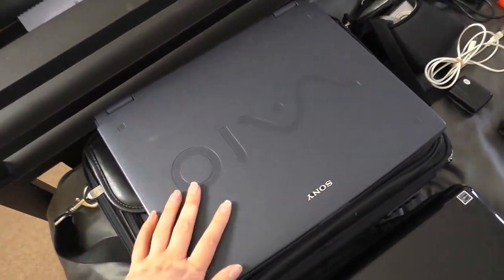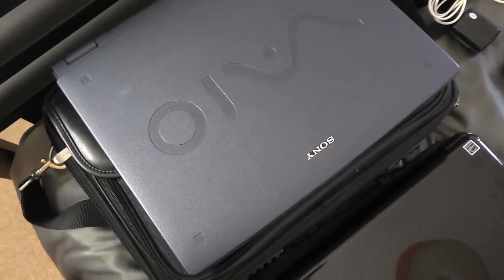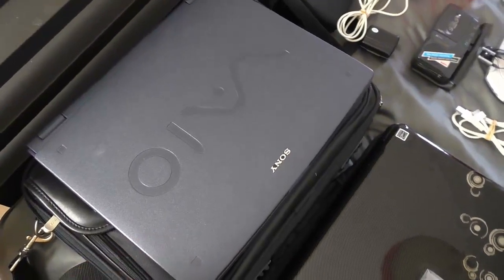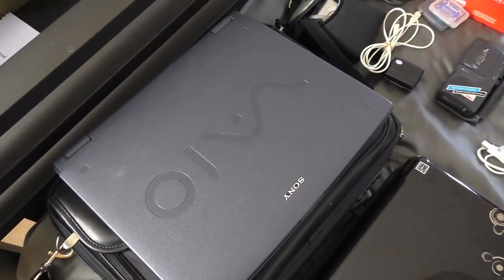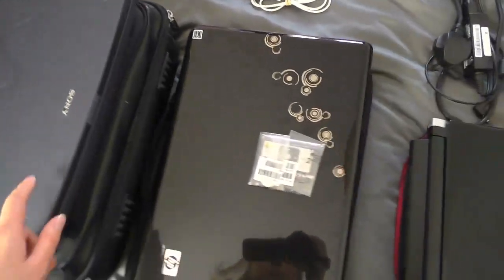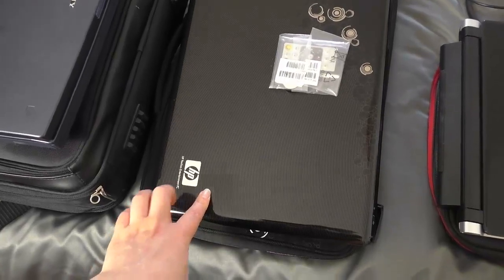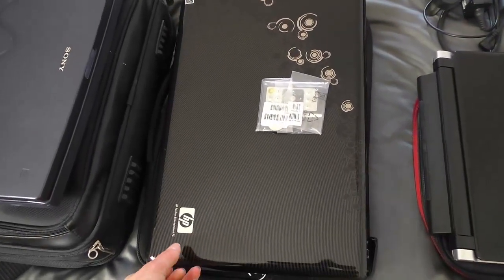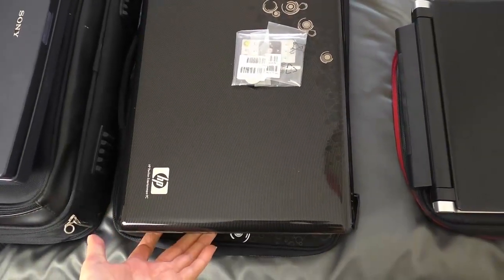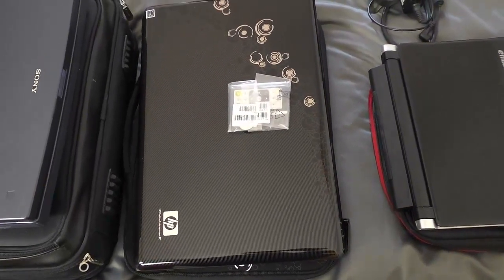This is my very first laptop. I think it has an 18 gigabyte hard drive which was separated into two 9 gigabyte hard drives, so you can imagine it was a very small storage space. It's obviously really old — it can't run much stuff compared to computers nowadays. I got it when I was 18, so that was 13 years ago, but it still works so I might see if I can sell it. And then this was my previous laptop before the one I've got just now. It works absolutely fine for games and browsing the internet, but it just doesn't run Photoshop, which I need, so I've upgraded and got a new laptop which I connect to an external monitor with a keyboard and mouse.